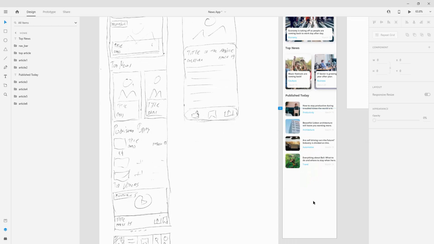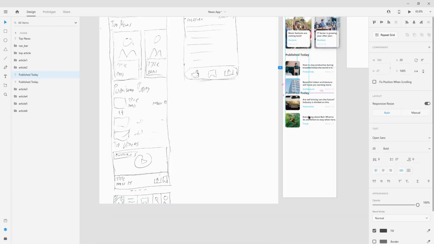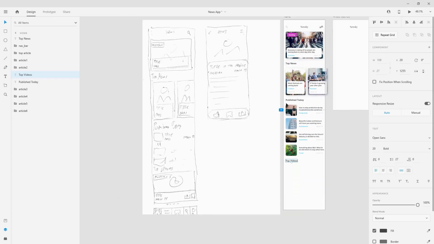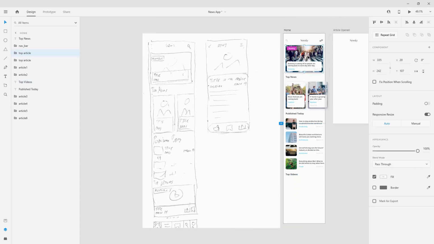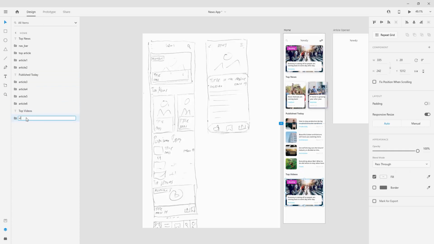Now below that we have top videos, as you can see right here. So I'm going to hit Control D, duplicate this one, make sure it's at 30, and type in top videos, like so. And finally we have a video right here, as you can see. I'm going to simply hit Control D on this one, position it 30, like so, move it all the way down, as well as top videos, like so. This is going to be called video, like that, because why bother with creating all of these different sections when we have exactly the same section that we can use over and over again.